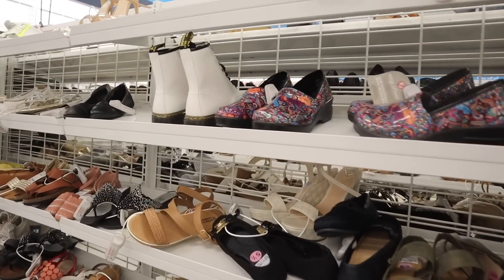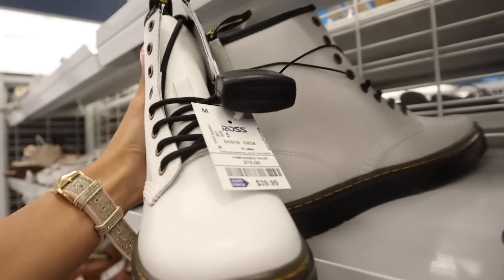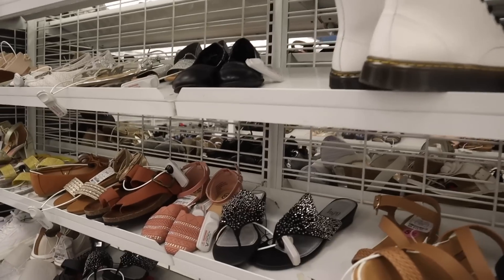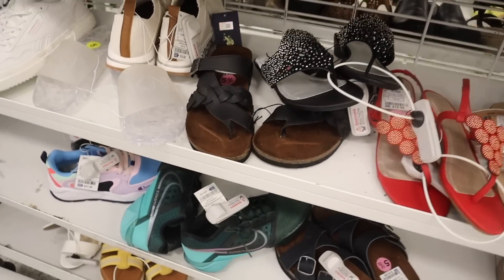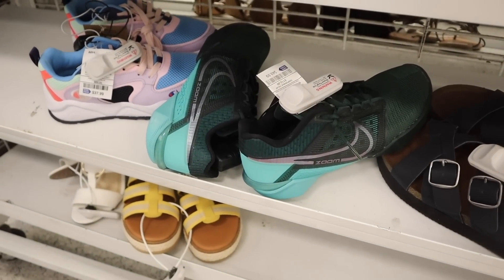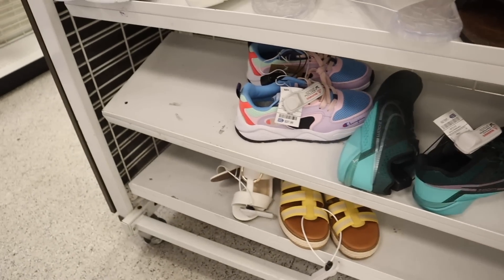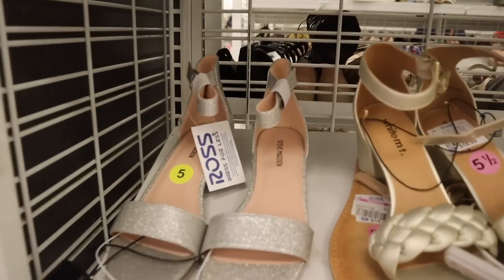So the last time I was here I found really cute Uggs, but they still have boots here. This one is priced at $40 — do you guys like this brand? It's a size 5. And down here they have a bunch of flats. Look at these Nikes — really, really nice. They're green and mint green priced at $50 with the light purple color. Not bad for Nike Zoom. And there's even Champion shoes right next to it priced at $38. I'm trying to focus on the good brands.